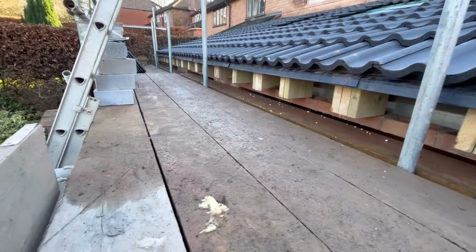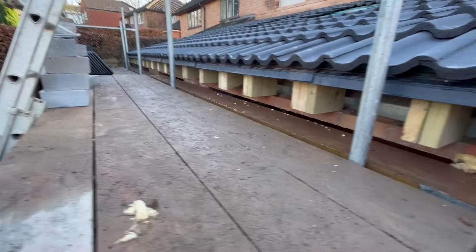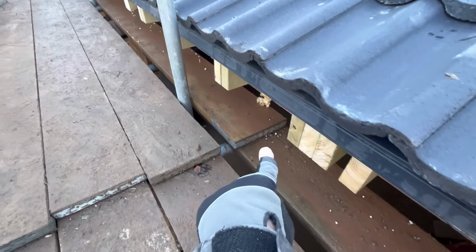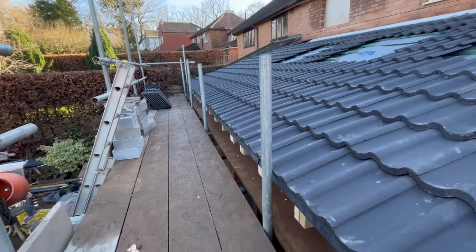I don't know how much more we're going to get in this episode, but I might try and fit in the fascia and soffit into this video as well, to tie all the roofing elements in. But the problem we've got is because the scaffold's still up, if I spin you around now you can see it's a little bit tight. It's doable, but a little bit tight. Under there, that's all my fascia and soffit already structured in, as I've shown you before in previous videos. And what we could do is flip this board and get it from underneath, easy.